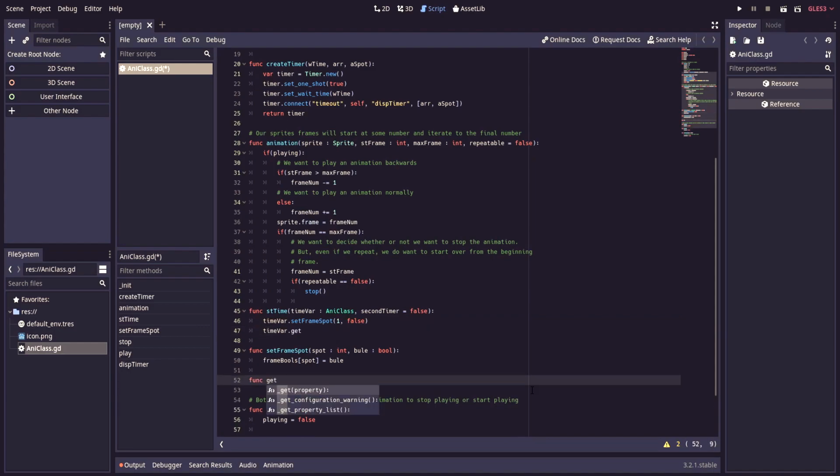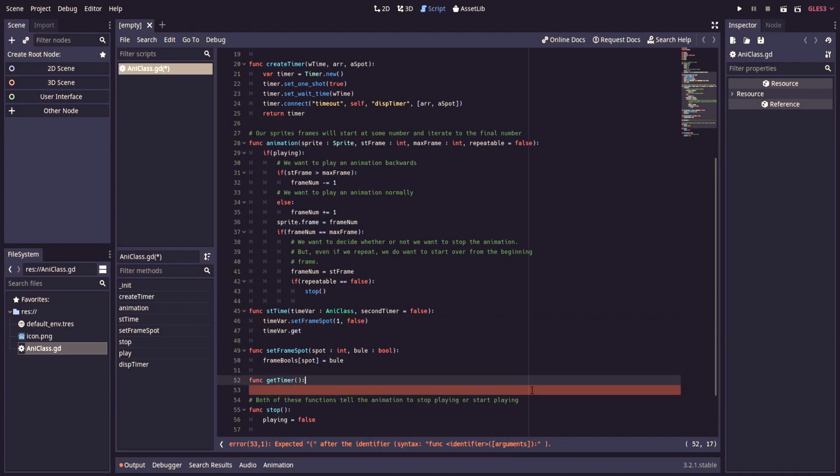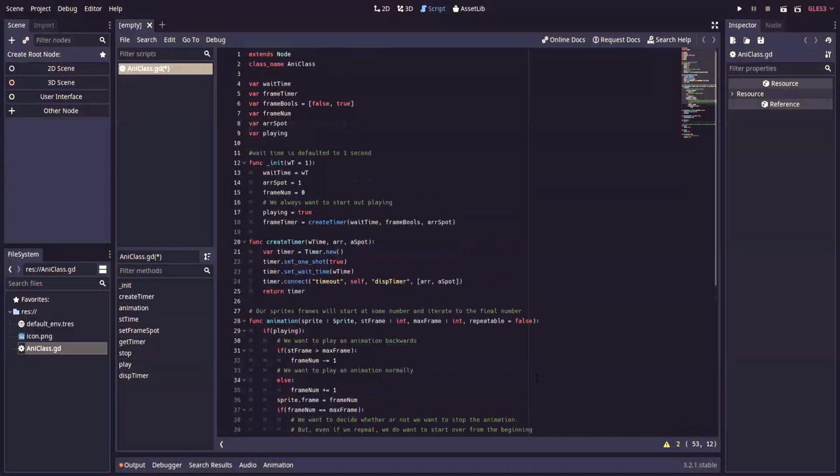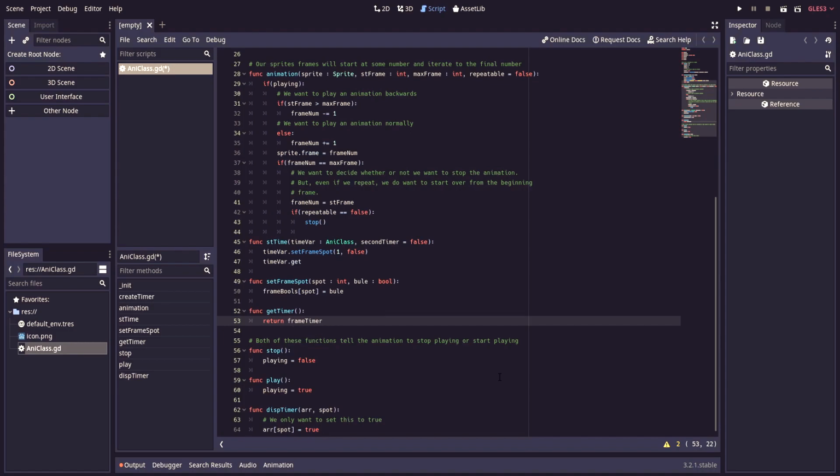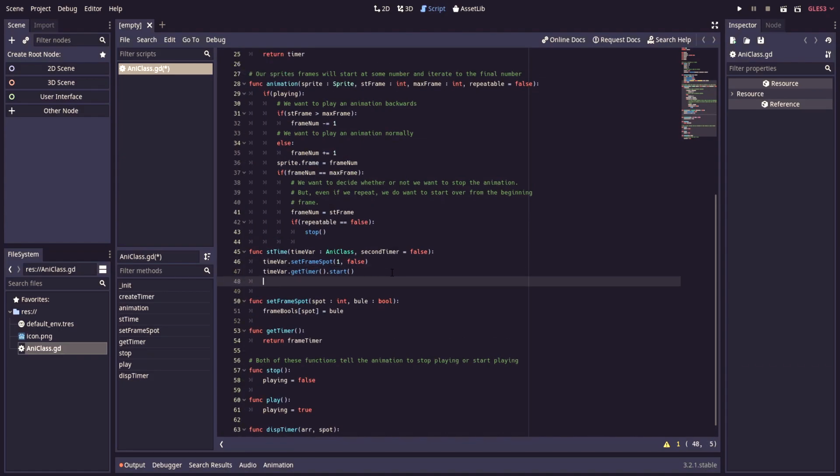And we're going to write a get timer function that will act as a helper function for start time, but also be able to be used outside of the class whenever we implement this animation class. And here we're going to use it for the parameter that we passed in, and here we're just going to get the timer and then start it. And then we're going to make the optional part, which will be the second Boolean variable that we can set to true or false. We don't always want to have it happen, but I like to have it as an extra option, just in case I don't feel like making a Boolean variable in the class or the implementation file that I'm using.